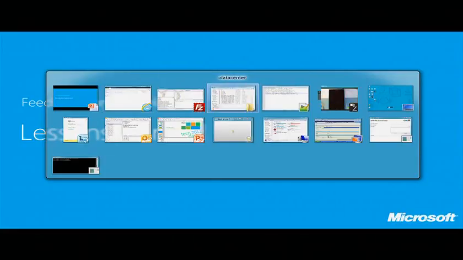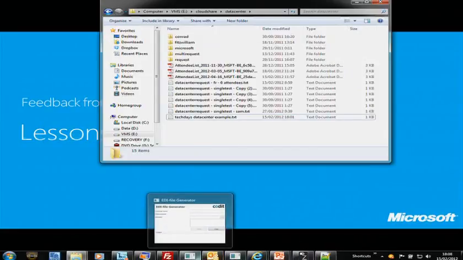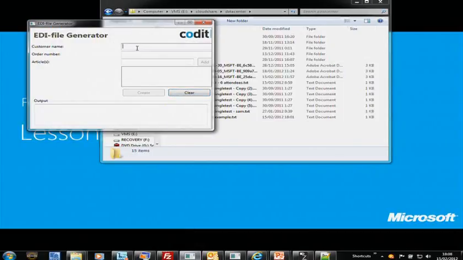So let's show that second demo. For that, I created an EDI file generator, and let's give a customer name with order number. And let's order some articles, maybe some extra birthday cake. Okay, like that.